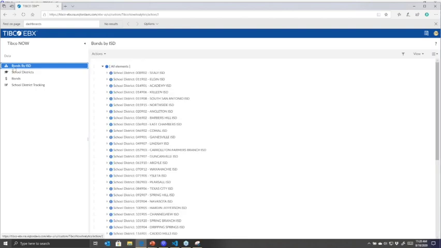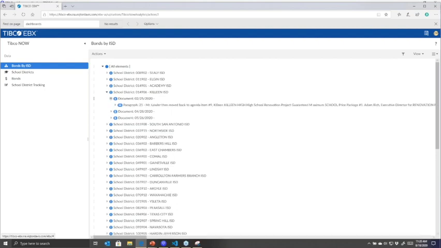When we tie this together within EBX, we can see in a slightly less graphical form, we can see similar data. So we've got Killeen ISD, a conversation from February 2020, particular paragraph, Mr. Lawler talking about Killeen High School renovation using a bond of $235 million that was raised or is actually raised in 2018. So we start to be able to see how this comes together using the data engineering from TIBCO EBX and then presenting up to the business community within TIBCO Spotfire.